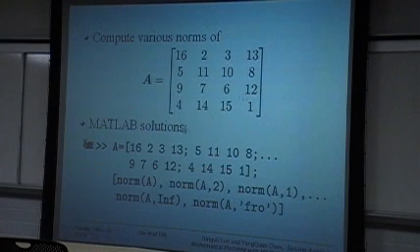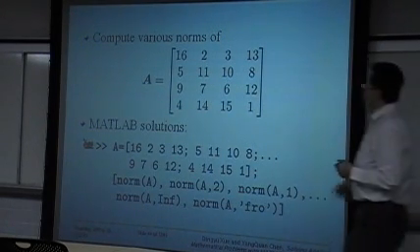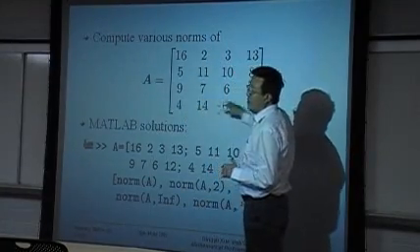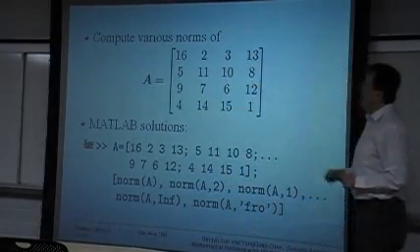If you have a matrix, you can call the norm function in different ways to find the different definitions of the norm. And this example is not well chosen because this is a magic matrix, so the sum of each row, each column and the diagonal elements are the same.